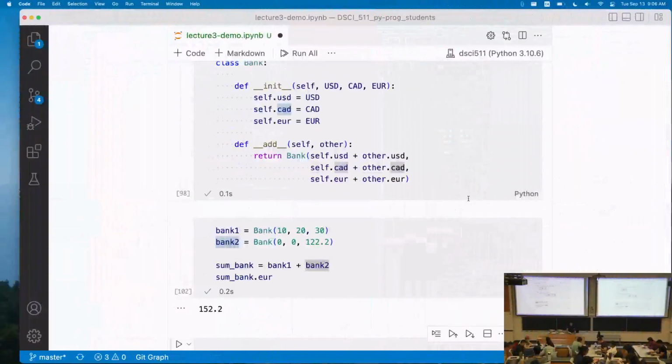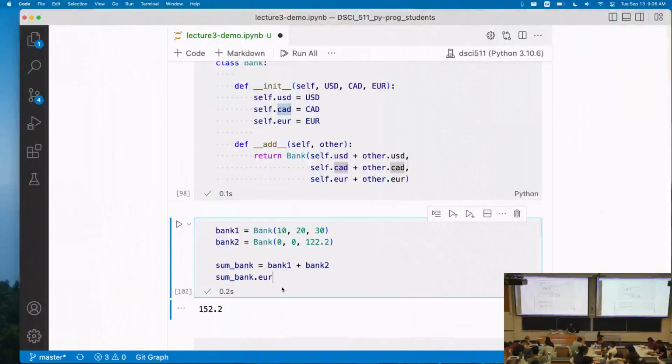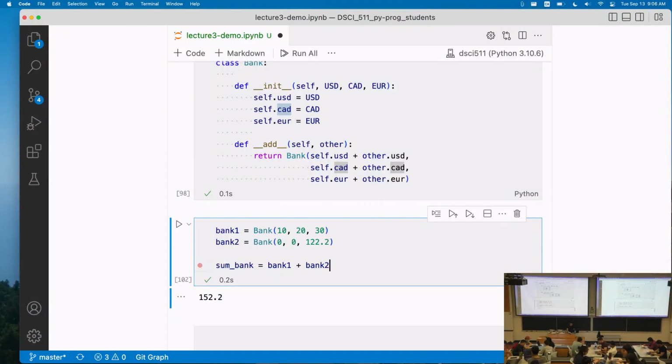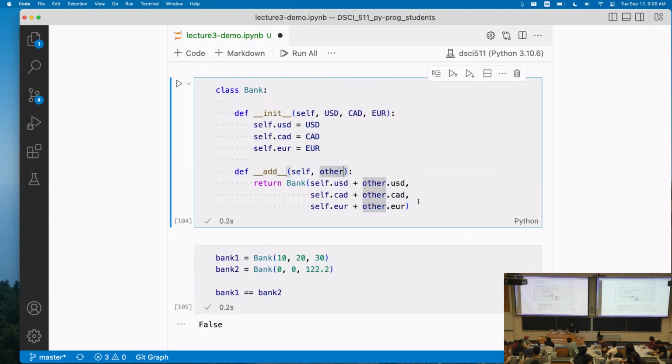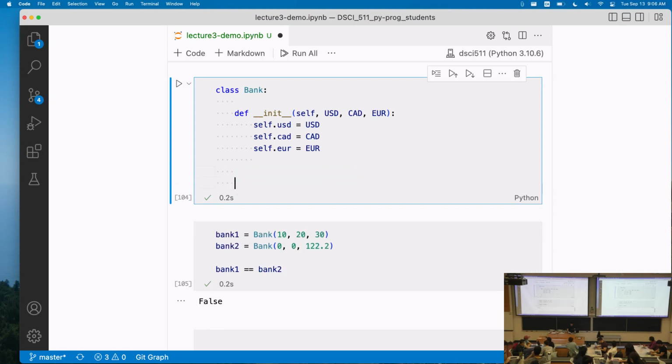One other example, just to quickly show you another special dunder method. If I do something like this, is bank1 equal to bank2? Maybe I should get rid of this.